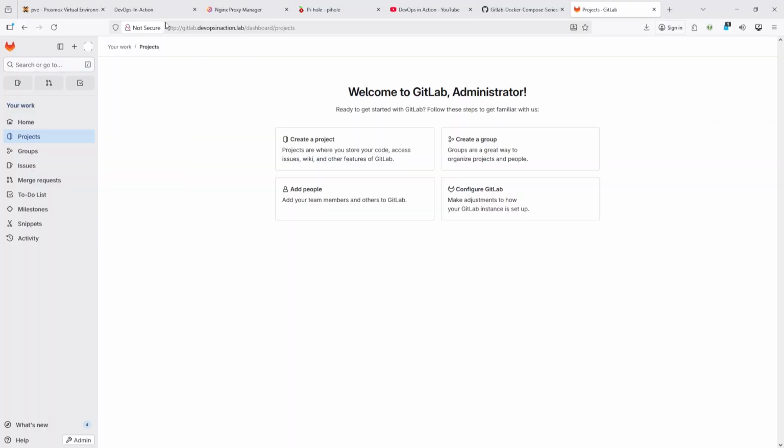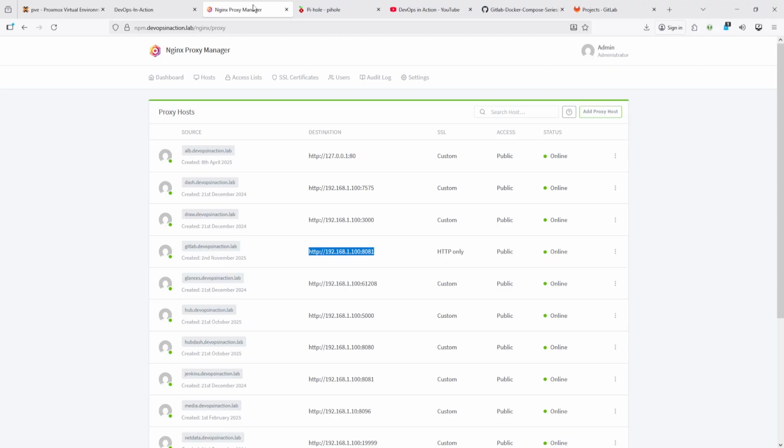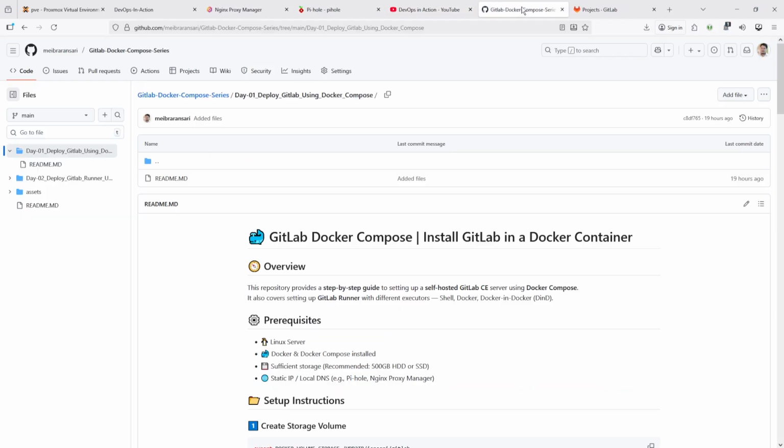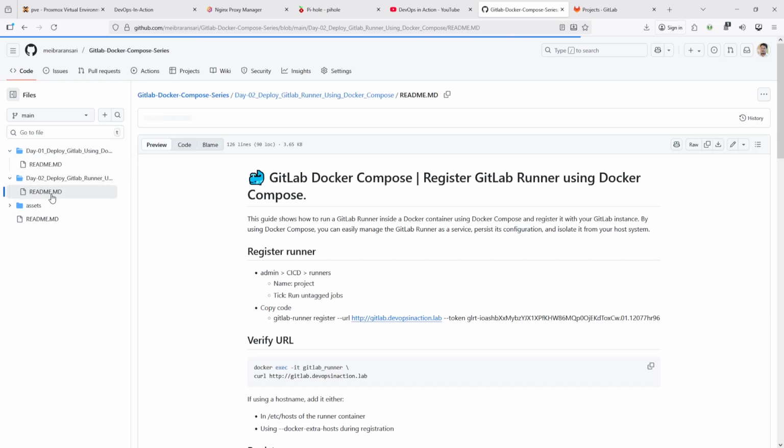In the previous video I showed how we deployed GitLab CE using Docker Compose.